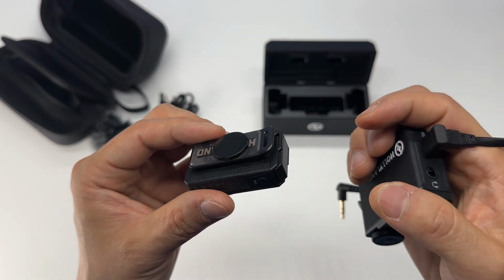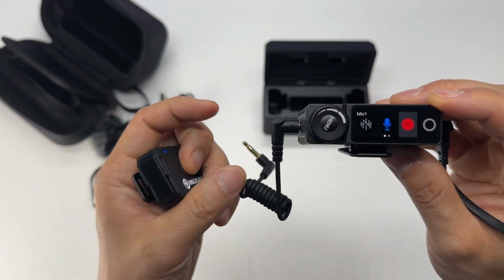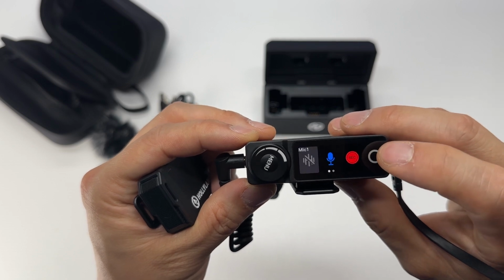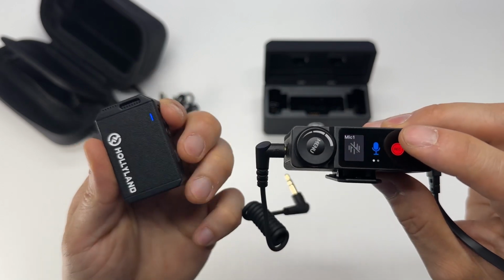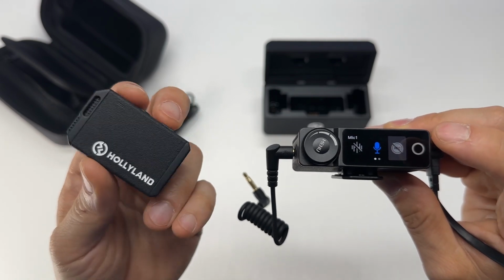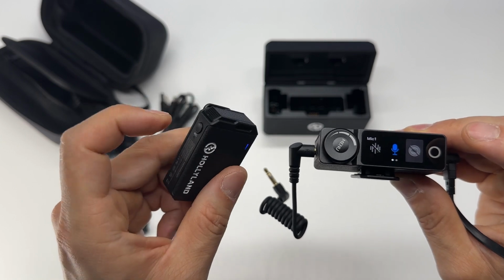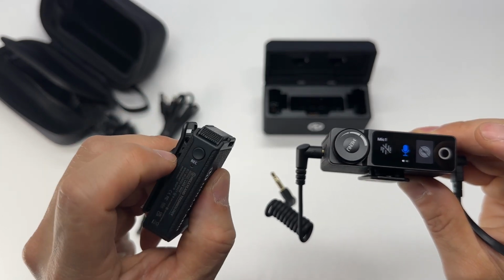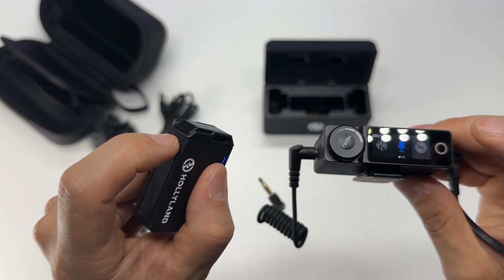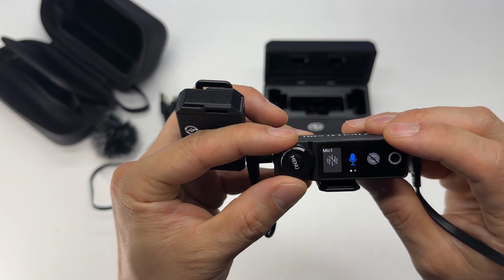That's the same design as the DJI microphone. Notice I accidentally pressed the menu button and enabled the recording on my transmitter, as it does have internal storage. Now I'm going to disable it. You can also enable the recording button on the left side. There's a record button and it will show a red indicator. It has onboard storage. I can also use this knob to go through these menus.